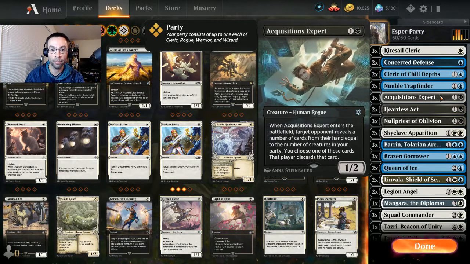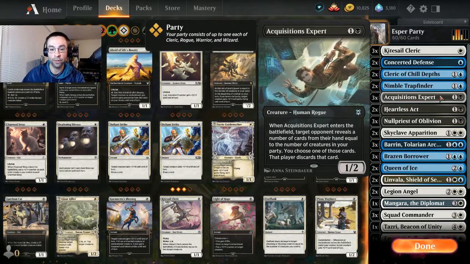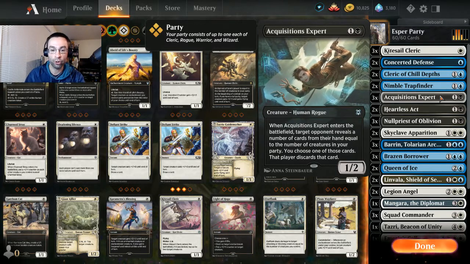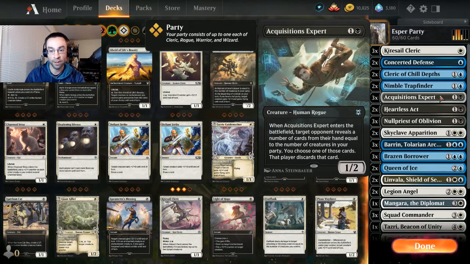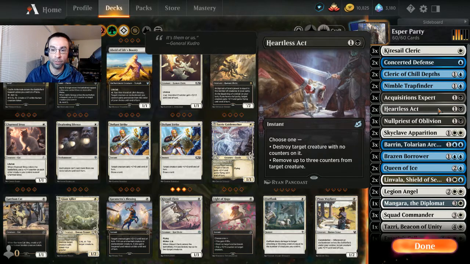Enters the battlefield, target opponent reveals a number of cards from their hand equal to the number of creatures in your party, so it'll be anywhere from 1 to 4. You get to choose one of those cards, and that player discards that card. 2 copies here of Heartless Act, just solid removal here.